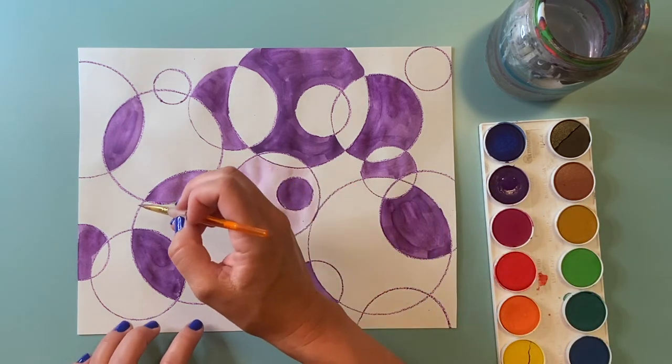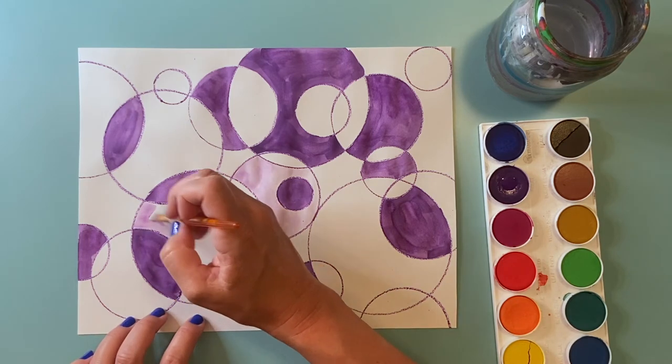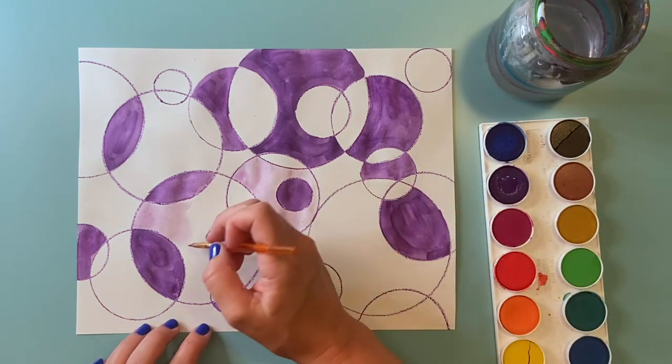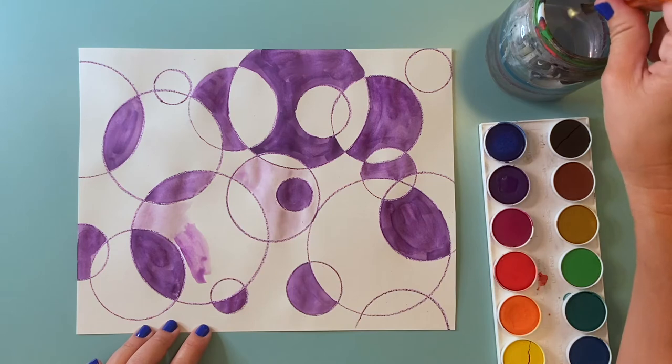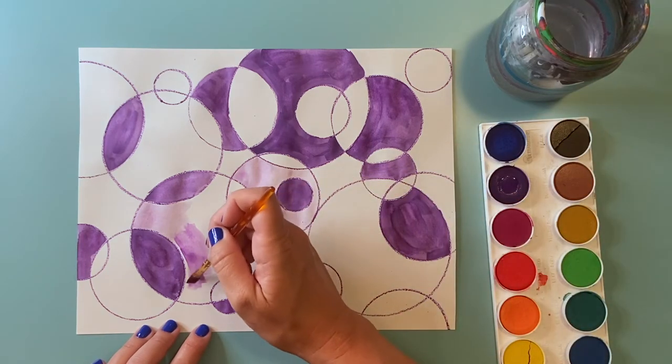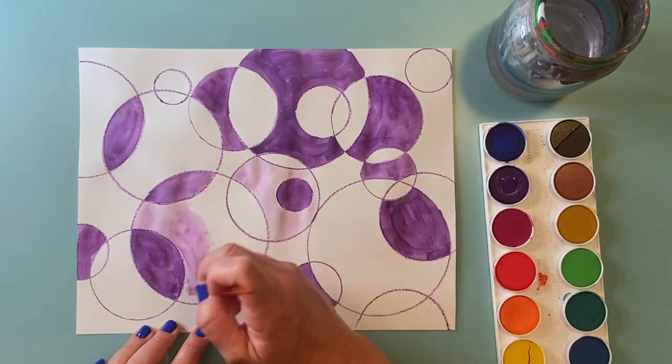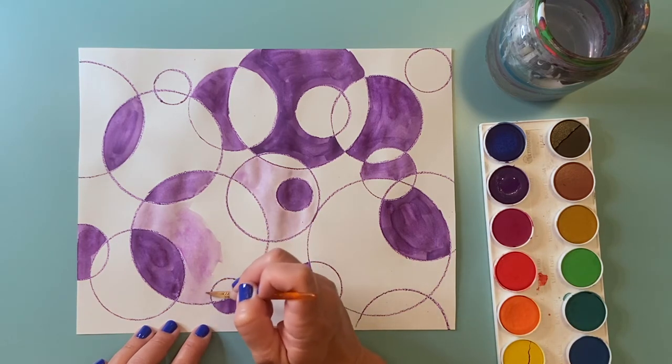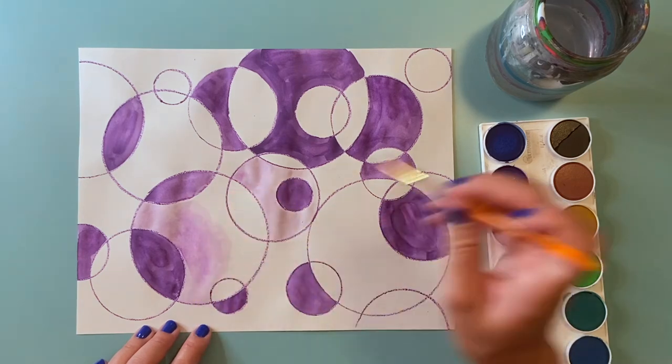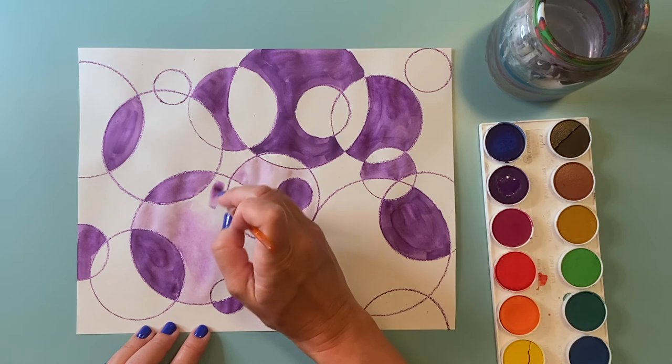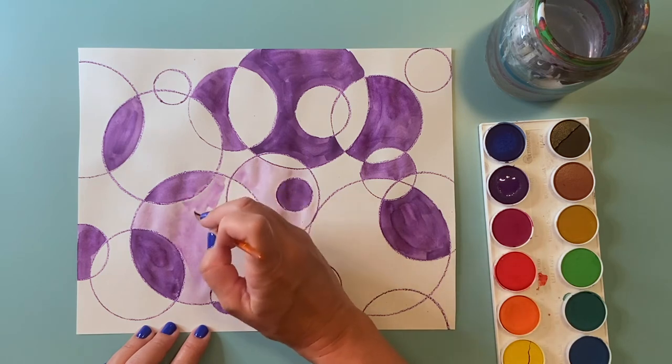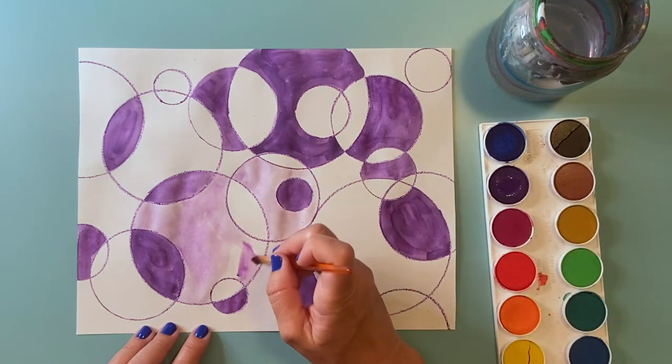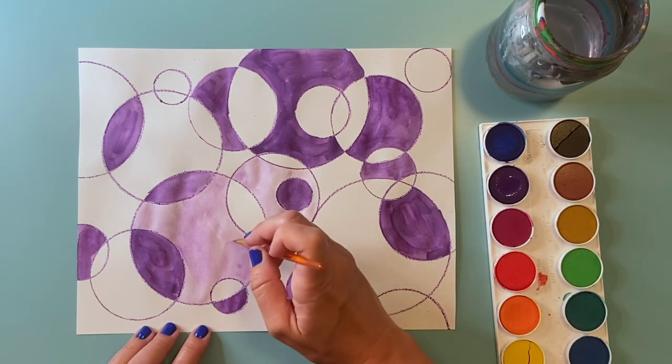And I'm going to do another area. A lot of water. Just a quick sweep of violet. That ended up a little bit darker. I could add a little bit more water. Making sure that I'm not scrubbing my paper because if I'm scrubbing my paper, it's going to break down the fibers of the paper and it will end up peeling up and possibly getting a hole in it. So I want to be really gentle with that paper, especially when it's really wet like this. The key to these light values is a lot of water and just a tiny hint of paint.